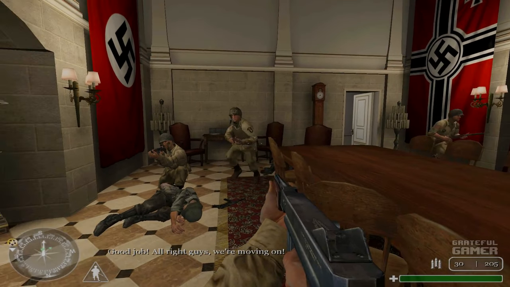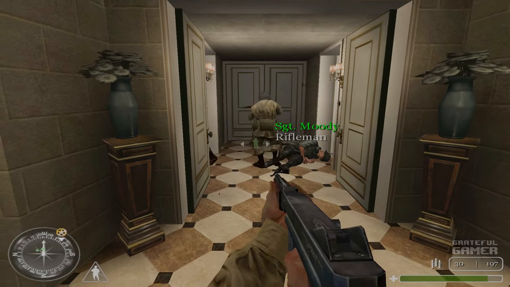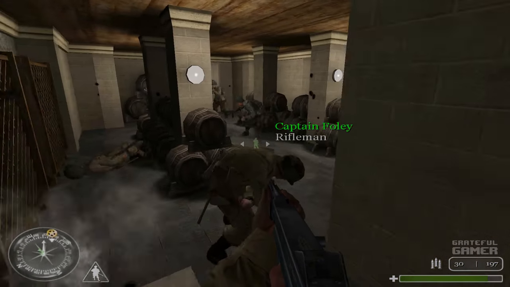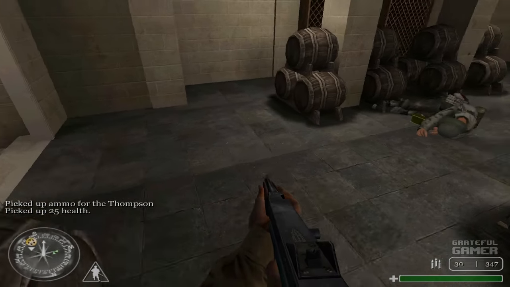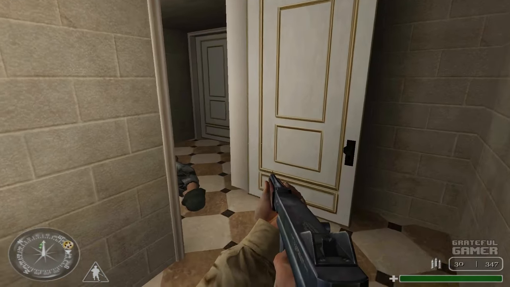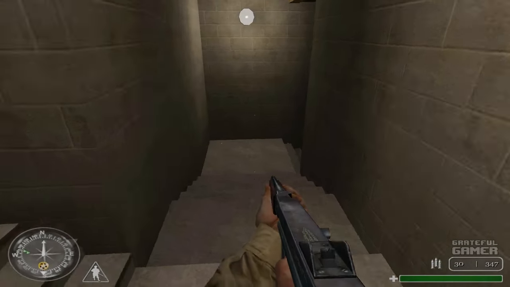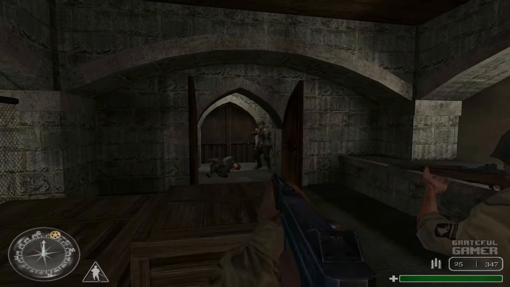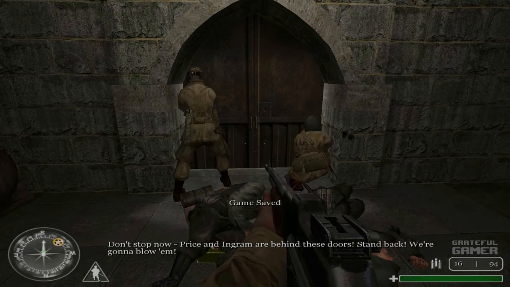Job. All right, guys, we're moving on. Stay low! Don't stop now, Price and Ingram are behind these doors. Stand back, we're gonna blow them!